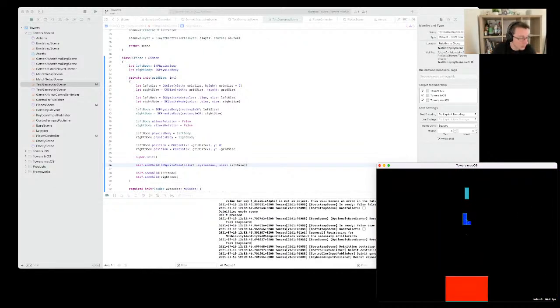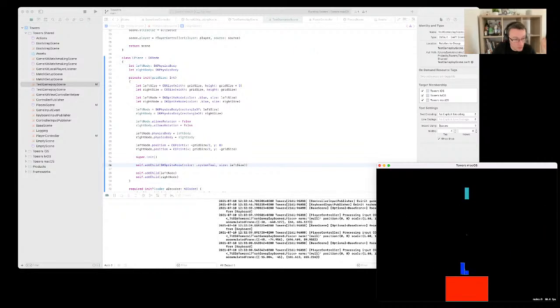The children with the physics bodies are falling, but actually the node itself is still at the top. And if we rotate the node, then it rotates just fine. But the child of the node is long gone.